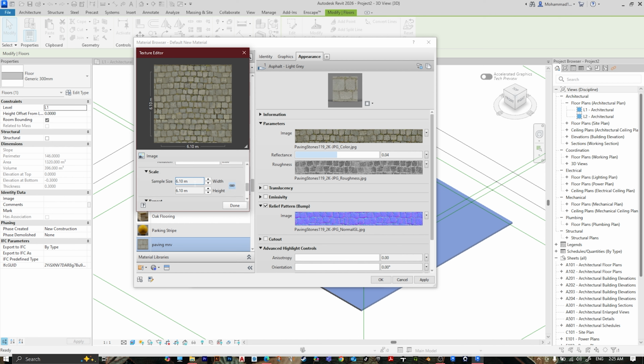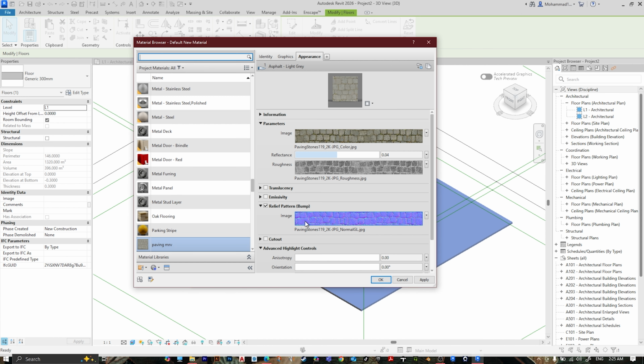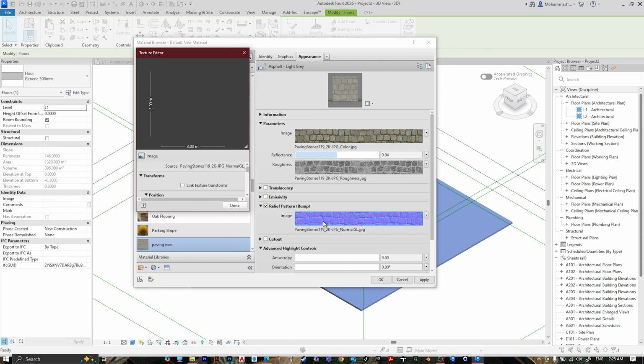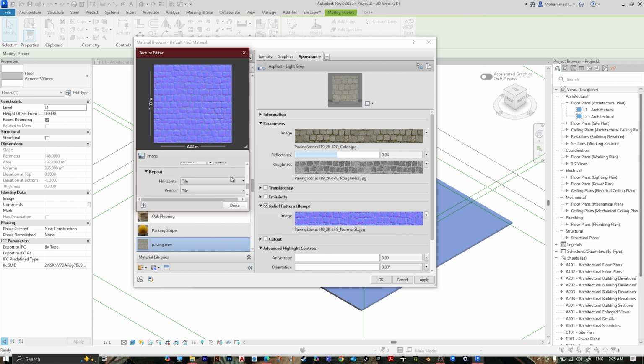Then go to sample size. Let's make it 3. Then press done. And here on this one, click on it. Click on the image. Then drag here down and make it normal map. After that, go to the depth amount.